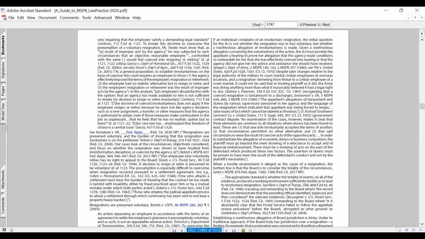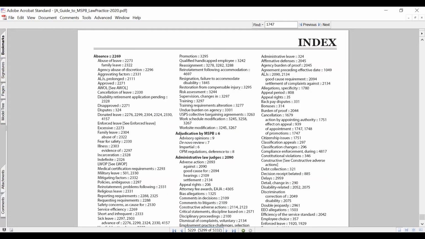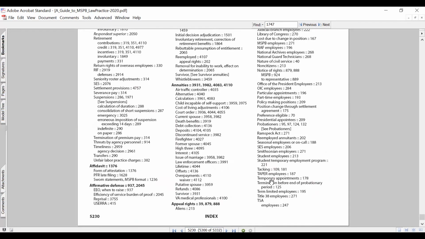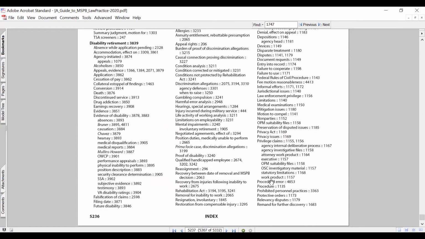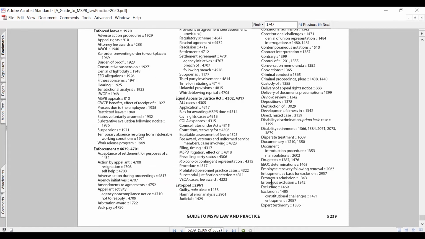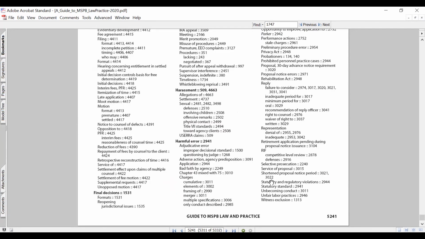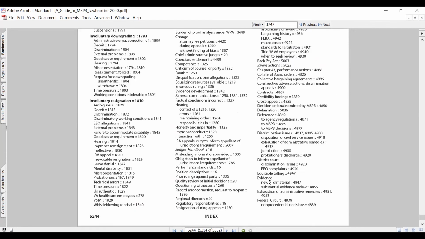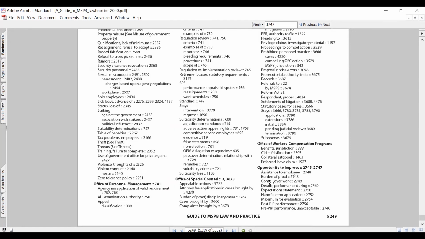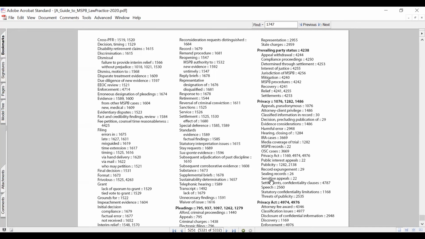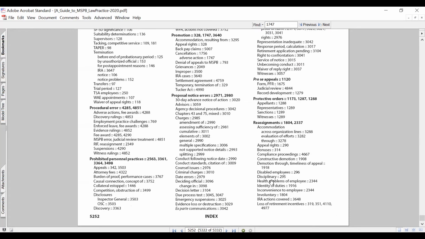information on resignations. So you go to, in our volume here, 5229 takes you to the index. And for a topic as significant as resignations, it does make sense to move down quickly in the index and see if you have a major index heading for resignation. Now, you could do this by a word search and you end up with resignation here and there, but not as a major topic. I can tell you from experience.